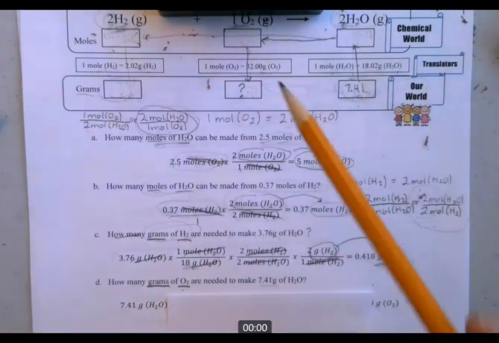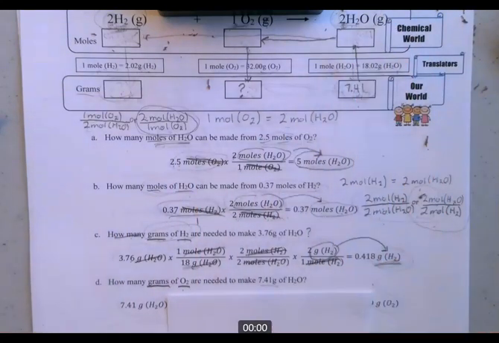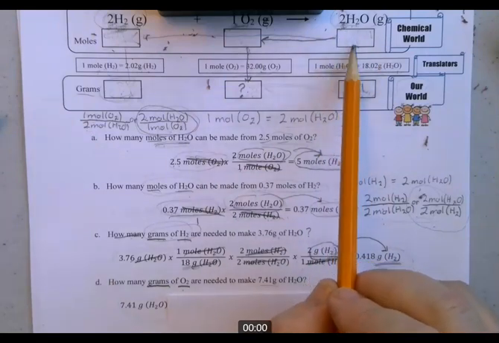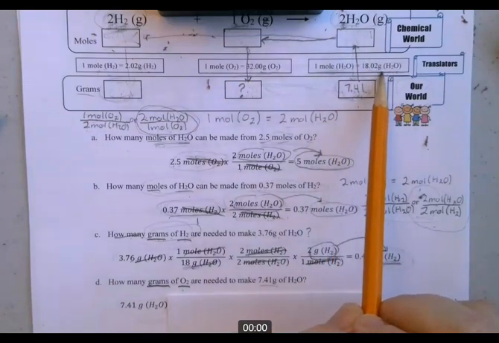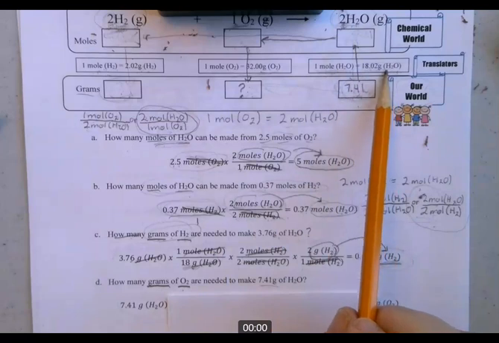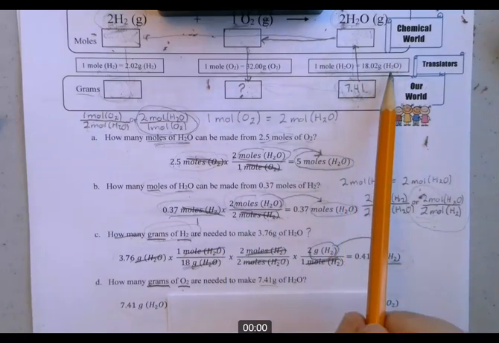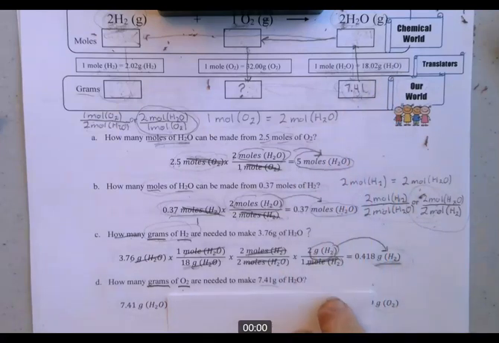Remember, we want to end up with moles of H2O when we get to this step. Well, it's the one that has moles of H2O on the top. That's what you want to end up with here. So grams of H2O has to cancel out because that's something we want to go away. That's what we started with, grams of H2O, but we want that to disappear. So right here I'm going to slide my card over, and there it is right there. So I have 7.41 grams of H2O times 1 mole of H2O for every 18.02 grams of H2O.